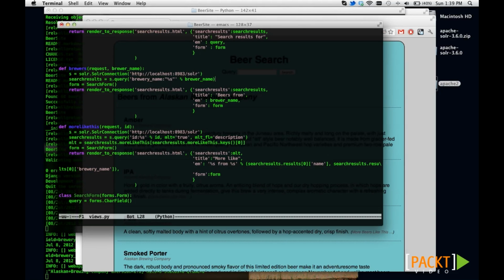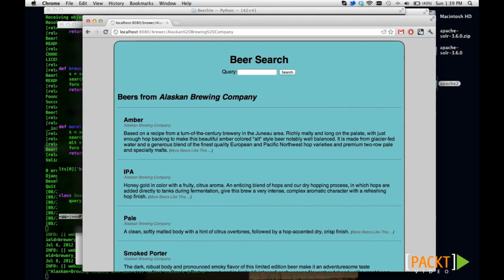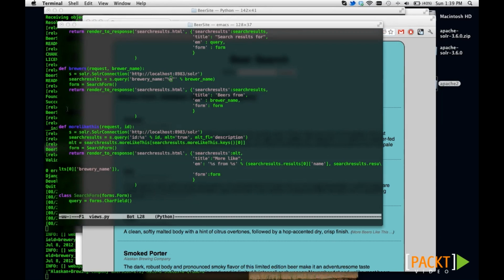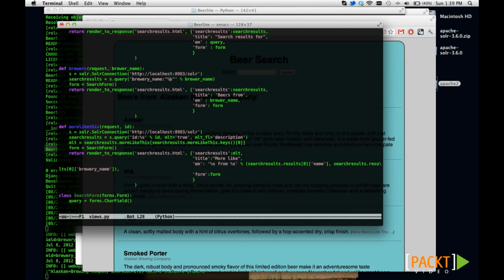This says, hey, let's search for whatever term has been passed to this RESTful URL. So anything after brewer is being parsed as an additional variable that is passed to the brewer's view, and then we basically use that to search.